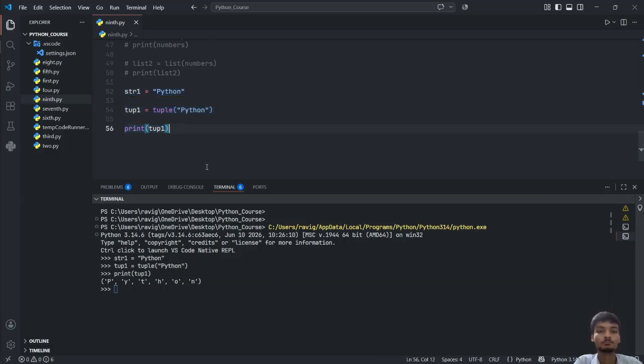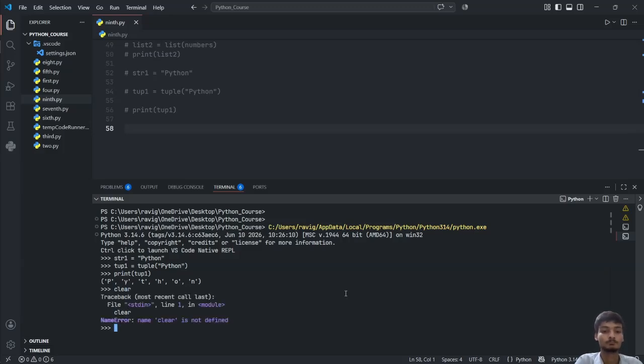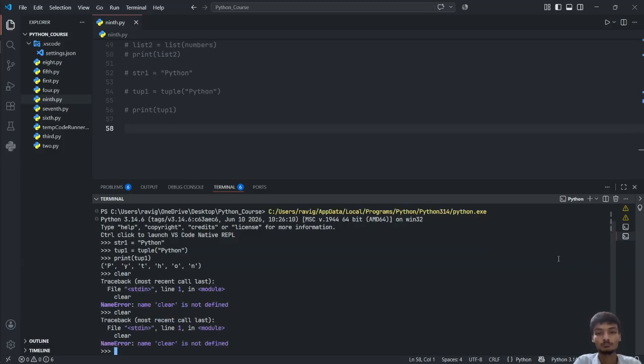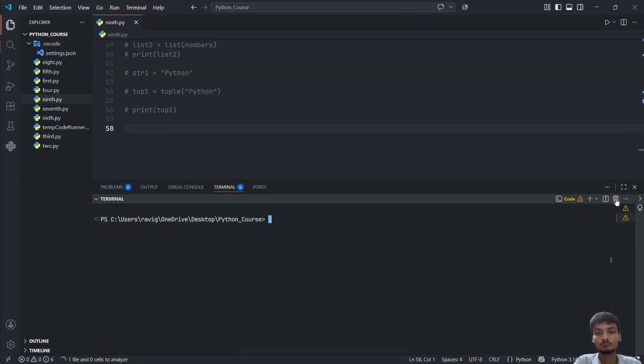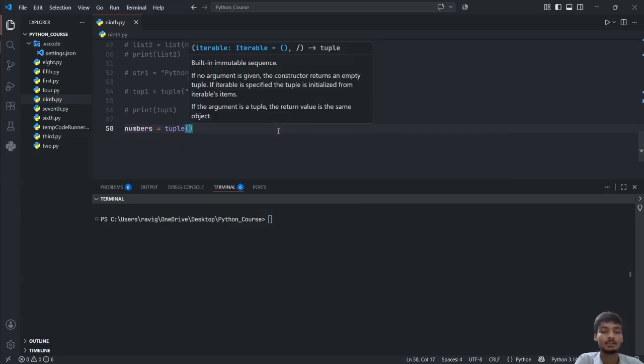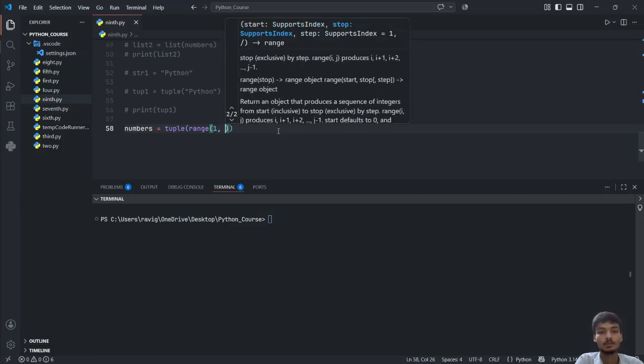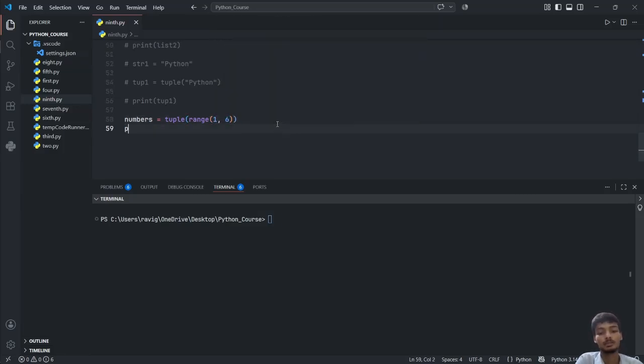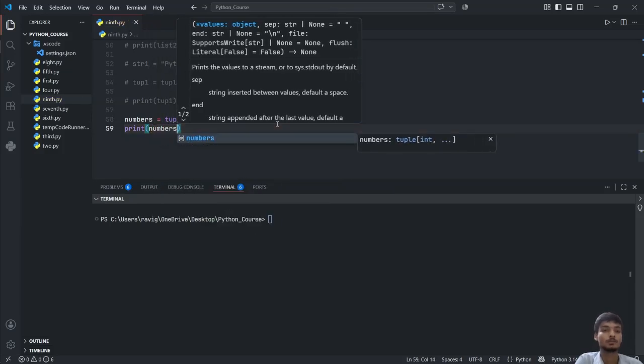If I write here numbers is equal to tuple, then in this tuple I will write the range function and write 1 comma 6. Then I will print numbers here.